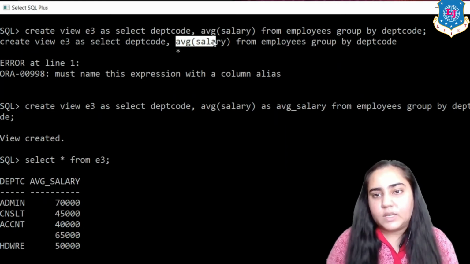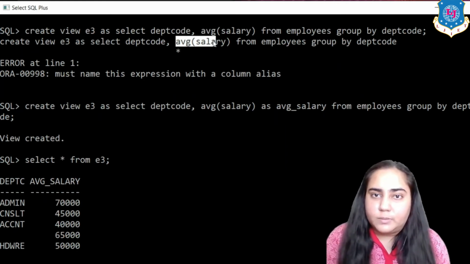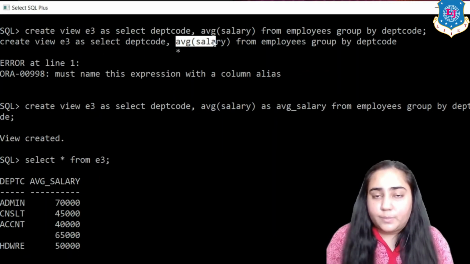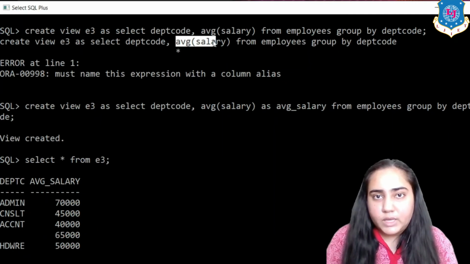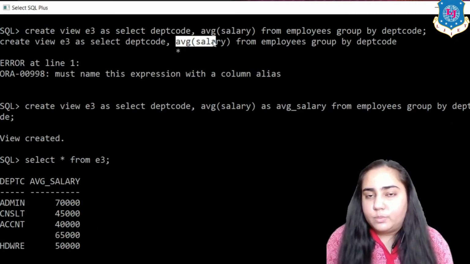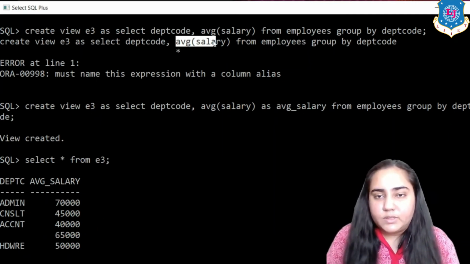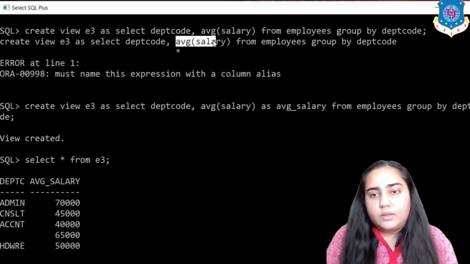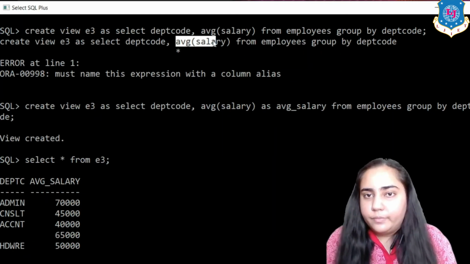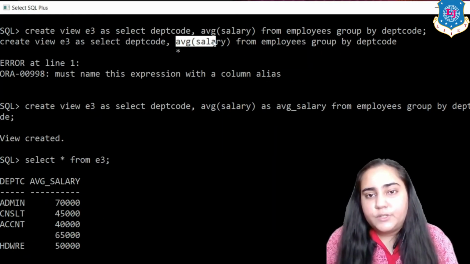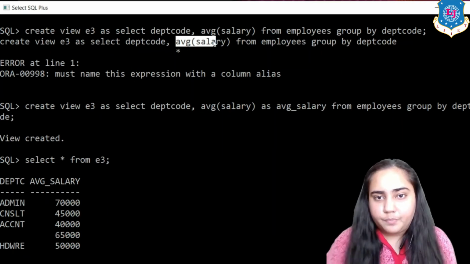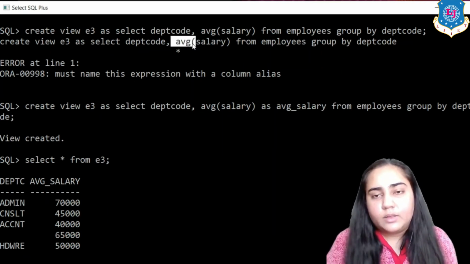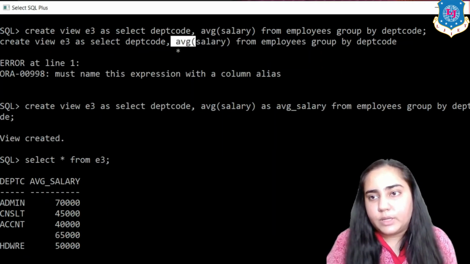So in either of these cases, you cannot have an updatable view. Even if instead of average salary, you were to use something else like writing salary equal to salary plus 1,000 because you want to increase 1,000 and then view it, then also it would create a problem for you. And if you were to use the keyword distinct here with the column name, then also that view would not be an updatable view.